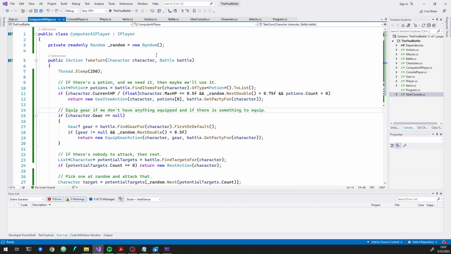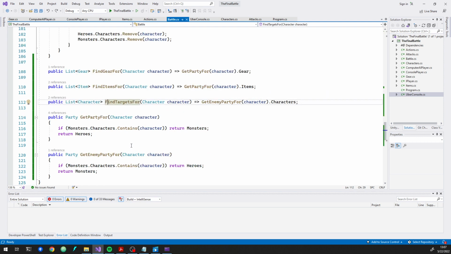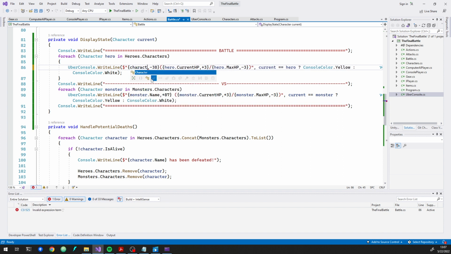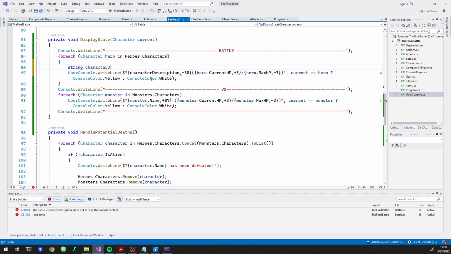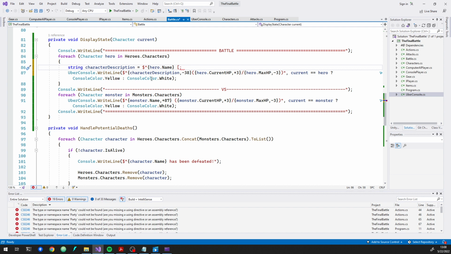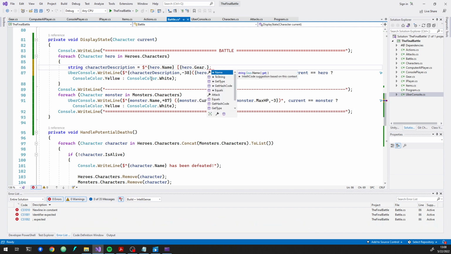The one thing that it calls out is, I put that in battle. This right here, it'd be nice if this included the equipment. So I think what we're going to do here is I'm going to pull this out. Character description, and I'm going to put string characterDescription equals hero.name. But I'm going to do more than that. I'm going to do hero name, and then some square brackets, and then hero gear dot name.